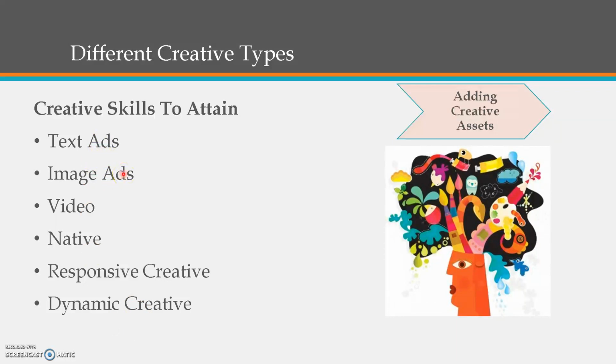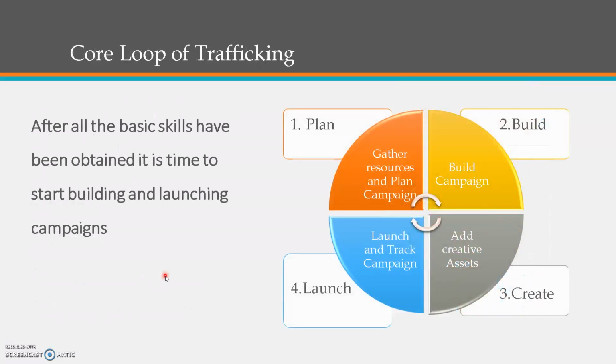That's where we're going to show them or give them the knowledge in the training to do the text ads, image ads, upload videos, create what are called native ads. Those are ones that go into news websites, and create a couple of other things called responsive and dynamic creative, which are a little bit more advanced, and that goes into a more of an experience process.